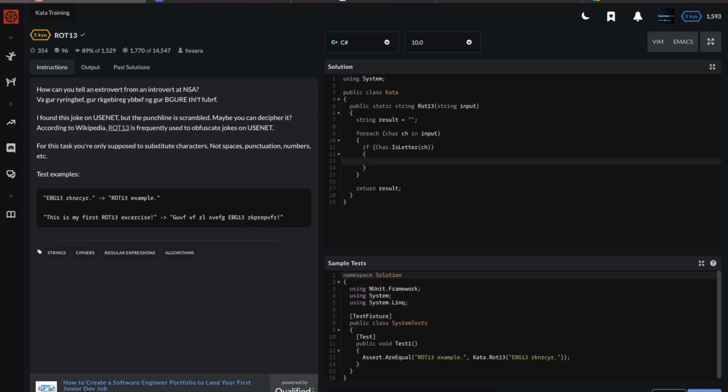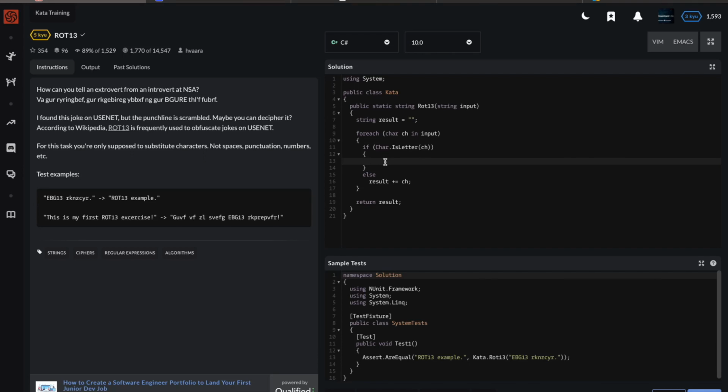Then you can imagine we'll use our encoding within this block, and else it's some other character, and we'll just say result plus equals ch, the character. So in other words, we're just passing the character through when encoding doesn't apply.